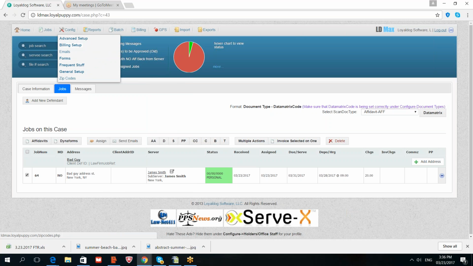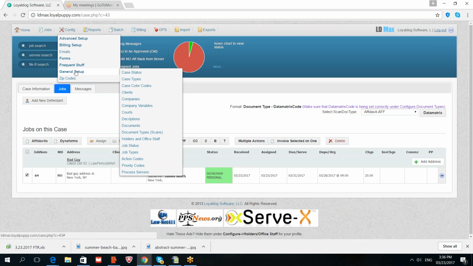So for example, going back to configure, you can do your own forms as well. So your document types here, your documents, you can do that. But if not, then it's not a problem because we can do that for you. Pam is actually our expert on the forms as well as Jake, so it should not be a problem.